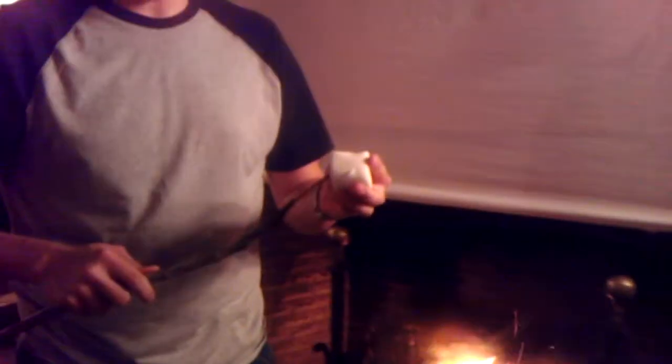In case you don't know what that is, basically what we do is we roast the marshmallows — these giant marshmallows — toast them a bit and take the outer skin off without taking off the rest of the marshmallow. We've been counting how many skins we can get out of one marshmallow, and the new record is seven skins. I just set that one about half an hour ago.